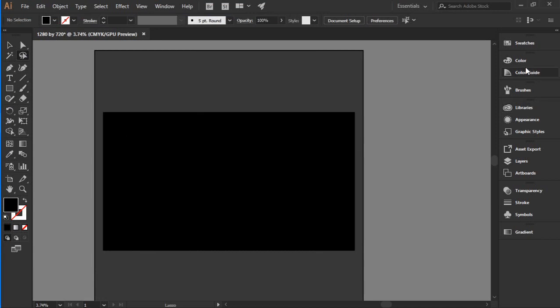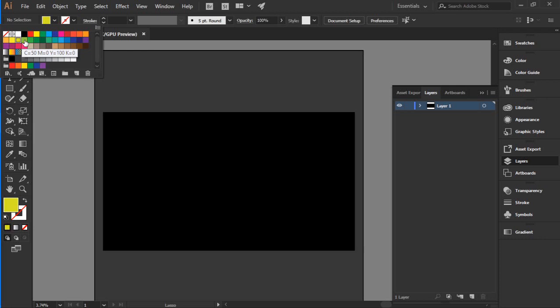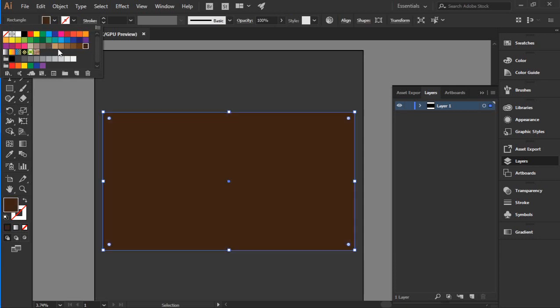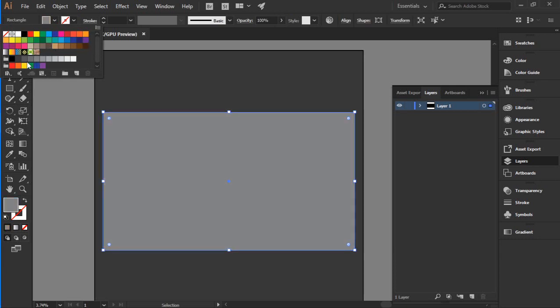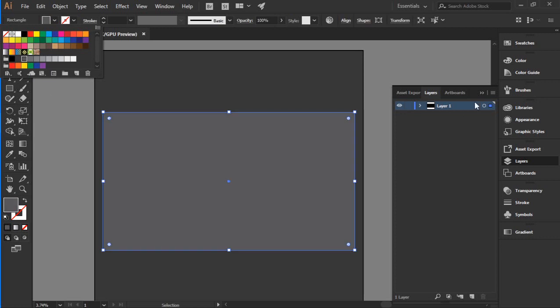Of course, anytime that you want to change the background color, go to layers and from here fill. You can choose a more decent color like this one. You sure have to choose first of all the selection tool, then select the box, of course unblock it, then go to here and change the color to what you like. I would go with something blue, something not very black, not very white, something in between, something like that.